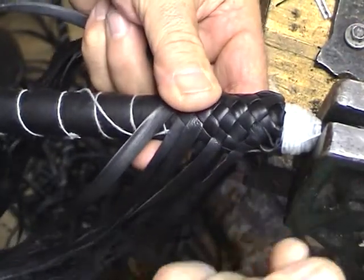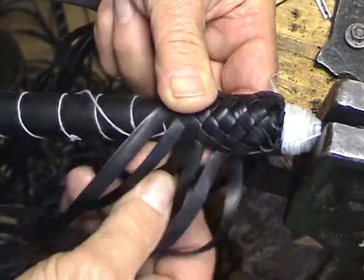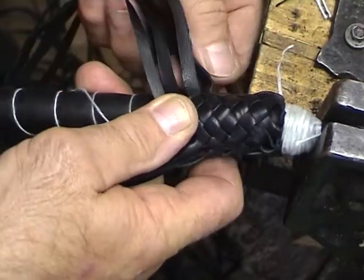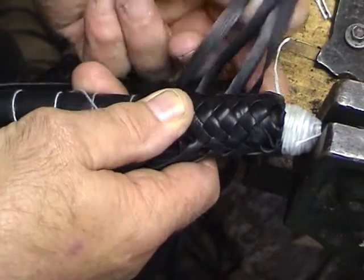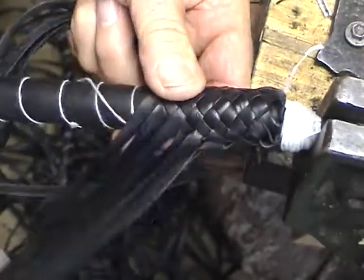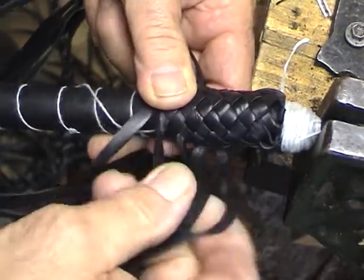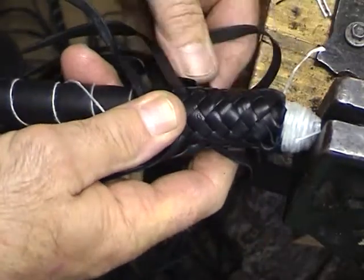Right, again, under one, over, under, over, under, over, under, and over in the middle. Same on the other side. And this really is quite simple if you get your strands ready before you move that back strand. Just hold them down with your finger like that, and you can just pull that one through. Same on the other side again.